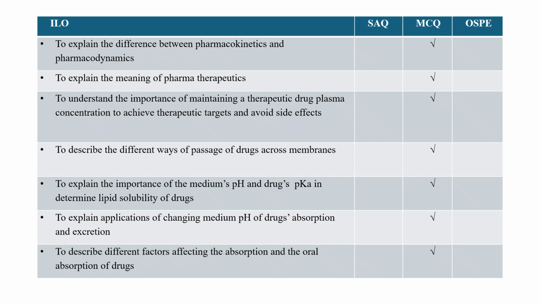So I'm going to go through the ILOs one by one. So first ILO is to explain the difference between pharmacokinetics and pharmacodynamics. And I know this comes in the very beginning of your curriculum and it seems very obvious. But in fact, we need you to have very deep understanding about the difference between kinetics and dynamics. For example, you might get an MCQ question describing a certain process and asking you whether this is a kinetic or a dynamic process. So you should be able to differentiate whether this interaction or whether this phenomenon or whether this description is about what the drug does to the body or what the body does to the drug.